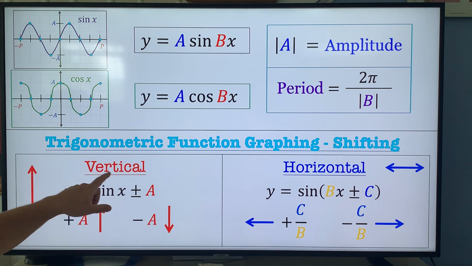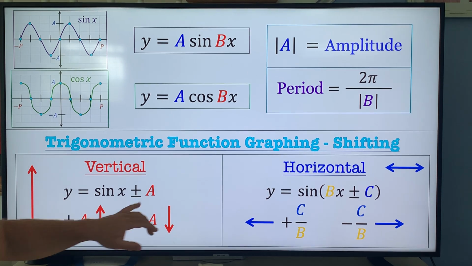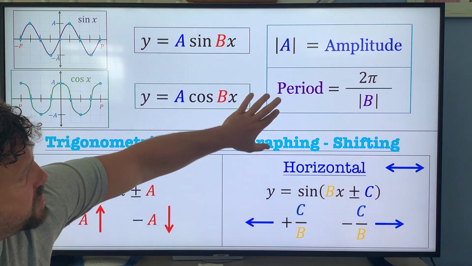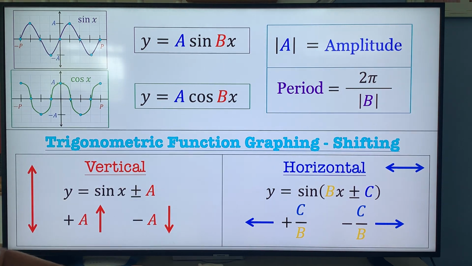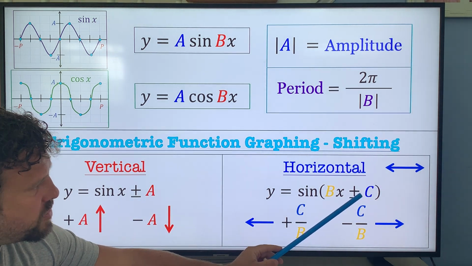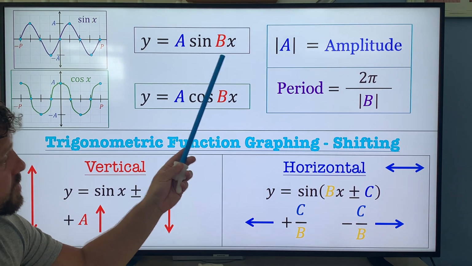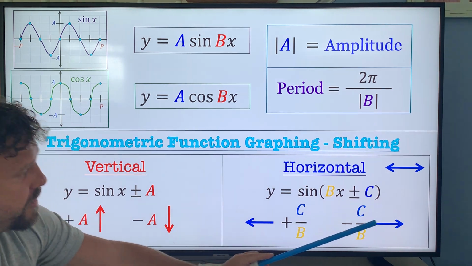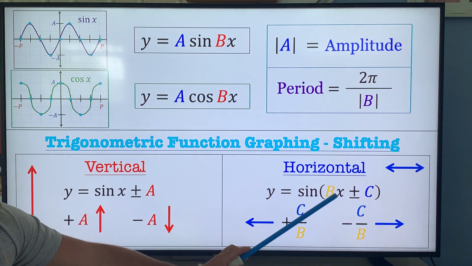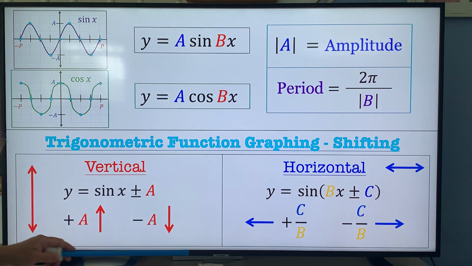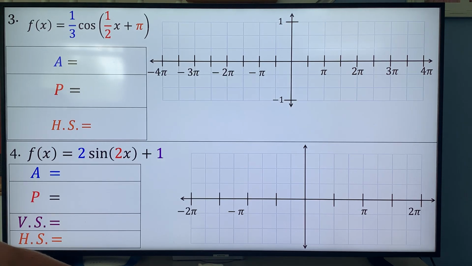If you're going to have a vertical shift, you would add or subtract a number after your trig function. It would be this stuff plus or minus a number, and that would be how much it goes up or down. If it's positive, you rise up. If it's negative, you go down. Horizontal, if you plus or minus something inside the actual function of the trig thing. So if I actually did bx plus or minus something here, divided by whatever's next to this x variable, that would be your shift. If it's positive, you move to the left. If it's negative, you move to the right. Got it? Good. Hopefully. Now let's go through some problems.